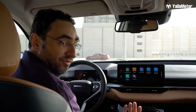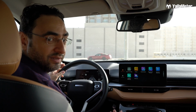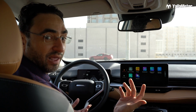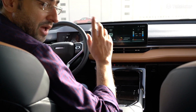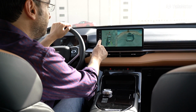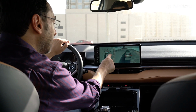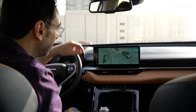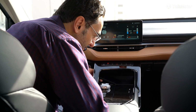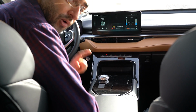And of course, from the screen, you control everything and every functionality of the car. You have Bluetooth, definitely. We don't have built-in navigation because who needs it really? You have Apple CarPlay, so you can run Google Maps, any other navigation app that you like, Waze, whatever. And we also have blind spot monitoring and the 360 camera around the car that you can switch between every camera around the car to help you park it, get out of tight spots, whatever. And then add to that, we have a wireless charger and an electric parking brake with auto hold function.